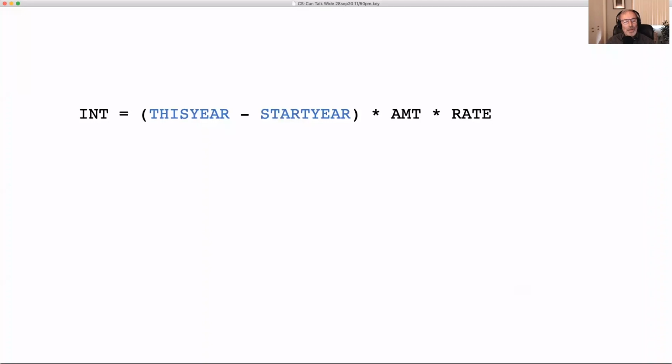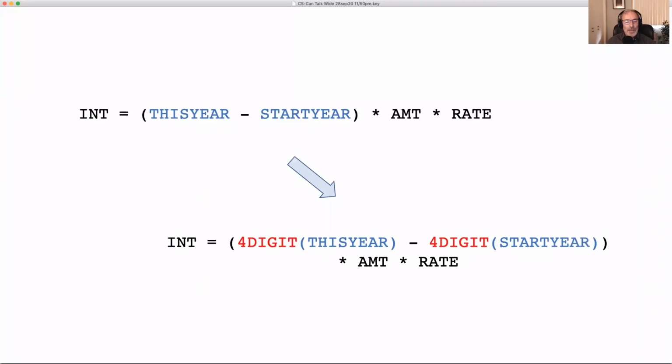And what I was thinking was, okay, if we have computations like this one, I just have to look for them and say this means that. So the fix is I have to do the 4-digit interpretation of the 2-digit years, and presto, it all works. What's the 4-digit interpretation? Well, it's the same one that you and I would use. We figure out what now is. We look at the digits and say, it must be that one. And I can write a function to do that. So, hey, no problem, right? This means that. I write a couple of TXL rules to implement this, and presto, 500 million lines of code is suddenly fixed.